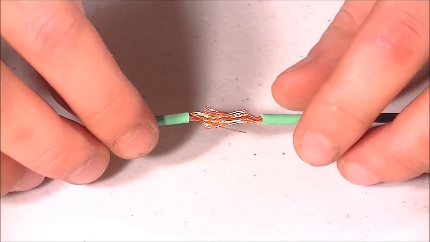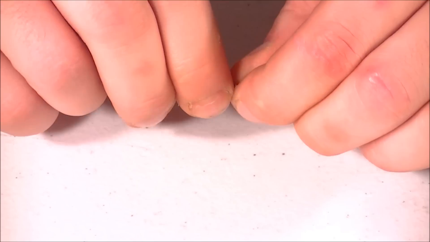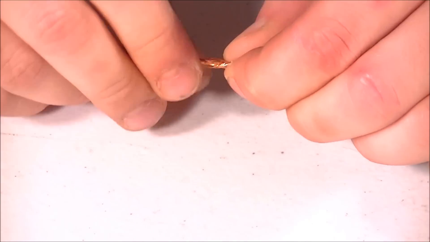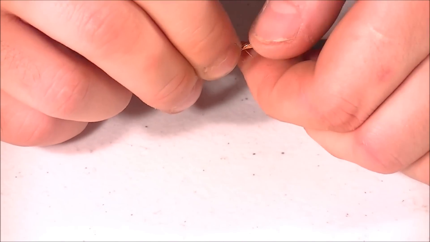Once the wires are meshed together use one hand to pinch one side of the wire together and use the other hand to twist the strands together on the opposite side. Now repeat the process on the side you had initially pinched.